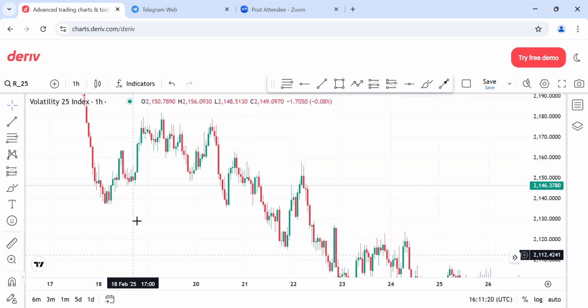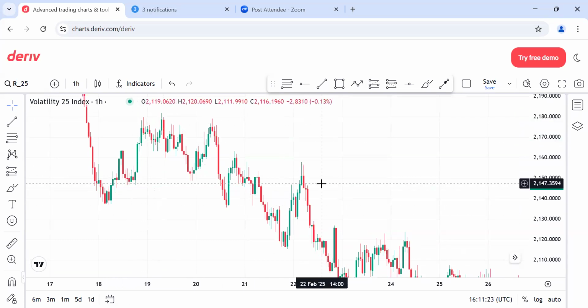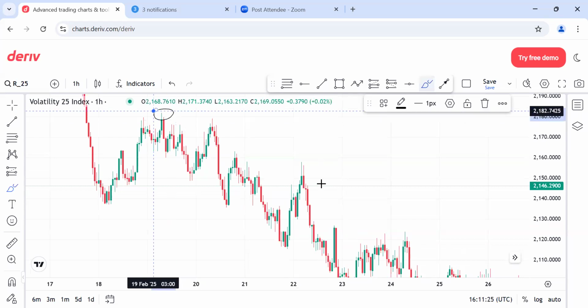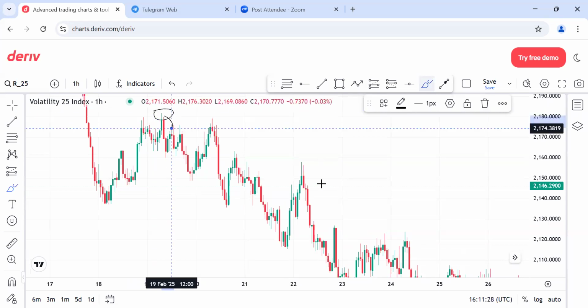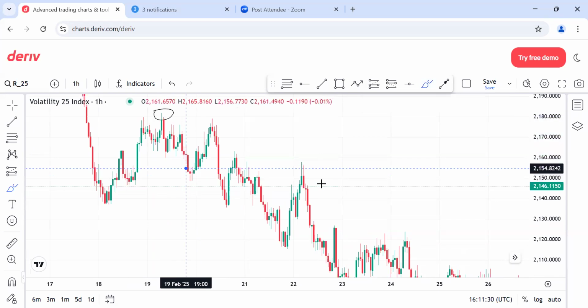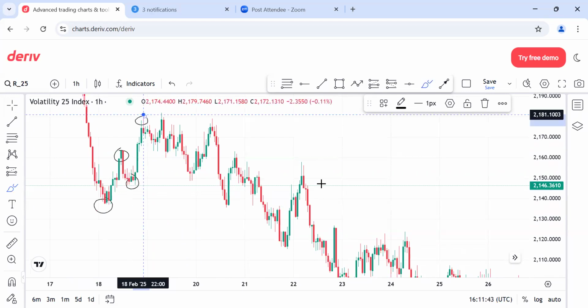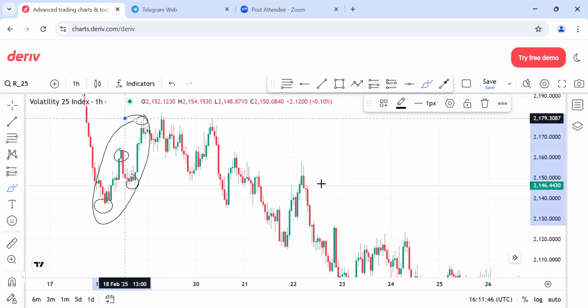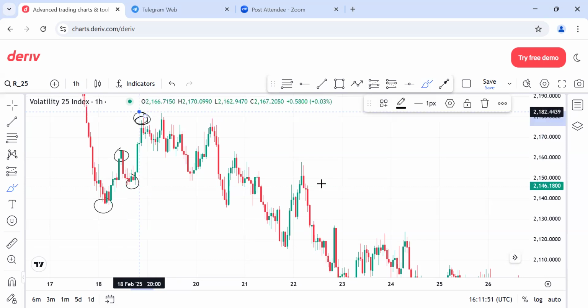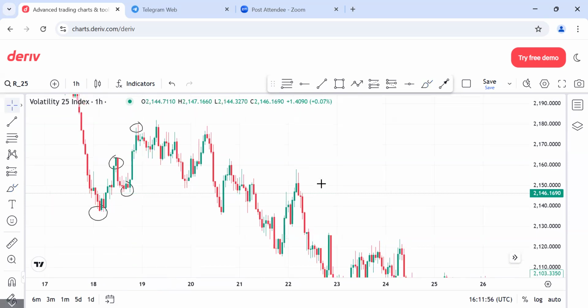Seeing the market create a high at this point, let's call this the first high that was formed. The market proceeded to create a low. But before this high and low formation, the market was previously creating higher lows. We had a low here, a high, a higher low, a higher high. You can say this is a bullish structure because we've got two higher lows and two higher highs. After this last high that was formed here, the market created another high, but an equal high instead of a higher high, right?